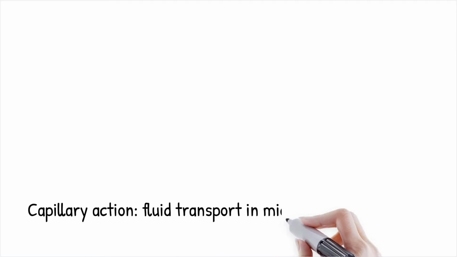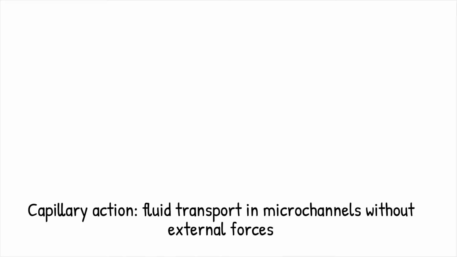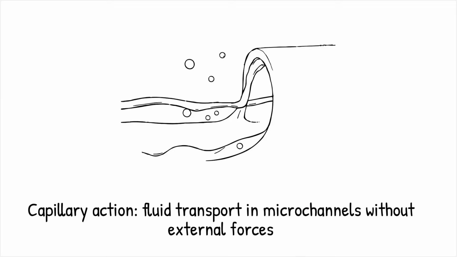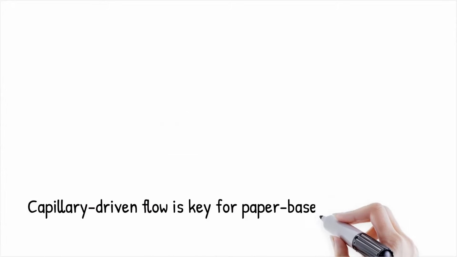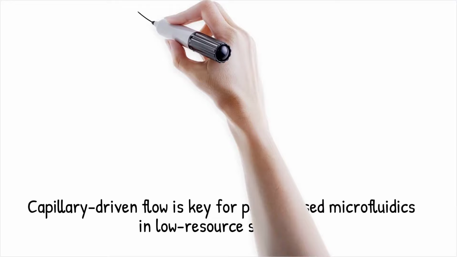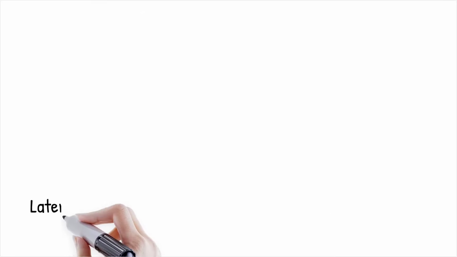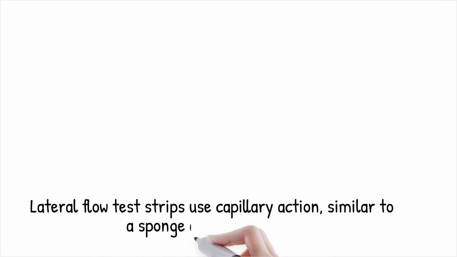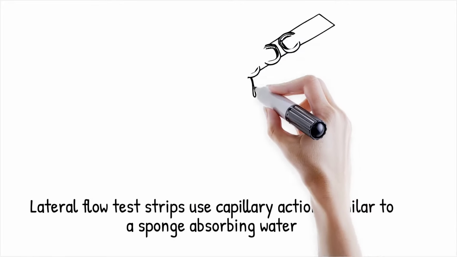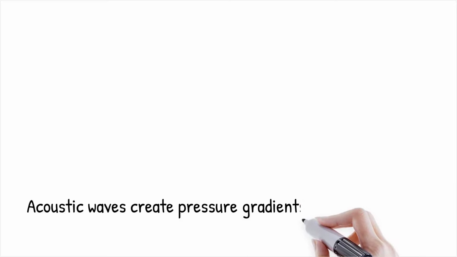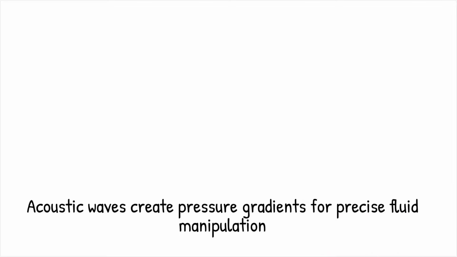Capillary action enables fluid transport in microchannels without the need for external forces, relying on the interaction between liquid molecules and channel walls. The movement depends on the balance between adhesive and cohesive forces, which can be engineered by modifying surface wettability. Capillary-driven flow is essential for paper-based microfluidic devices and diagnostic assays, particularly in low-resource settings where external power is unavailable. Lateral flow test strips, such as pregnancy tests, use capillary action to transport fluids and detect analytes. This process is similar to how a sponge absorbs water, pulling liquid through tiny pores.